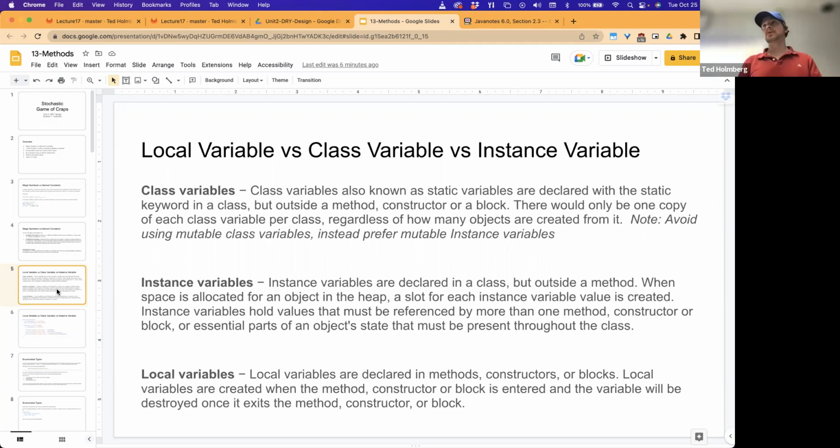Now, there's one other variable, and we're going to get into that later this week. It's called an instance variable. Like the class variable, it is defined at the class scope, but it does not use the static keyword. By not using the static keyword, it's no longer a property of the class itself, but a property of an instance of the class, which means that it can have an individual value for every particular instance of the class we create. I'm not going to get too deep into that this lecture. We're going to learn much more about that next lecture.